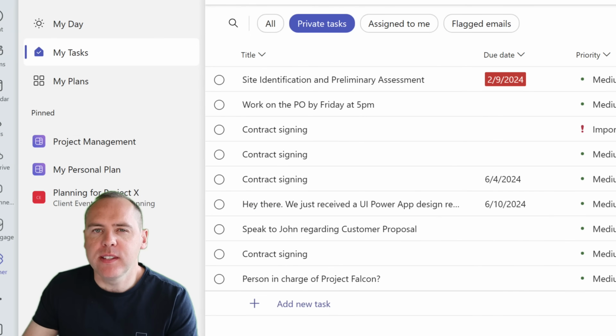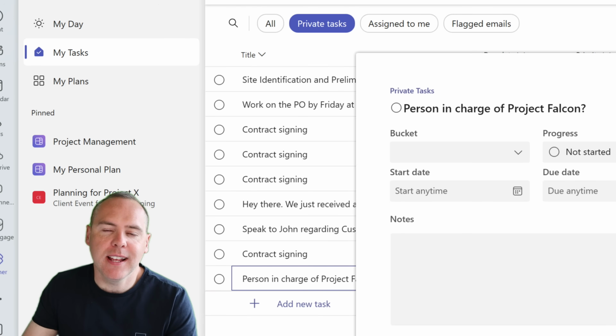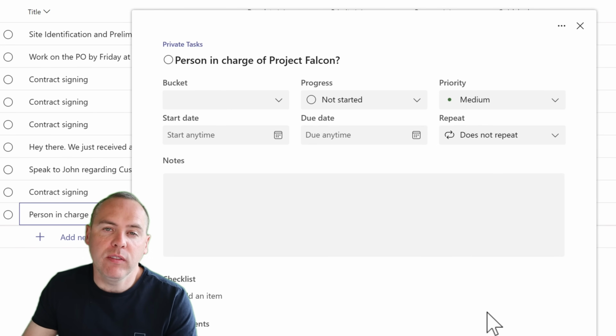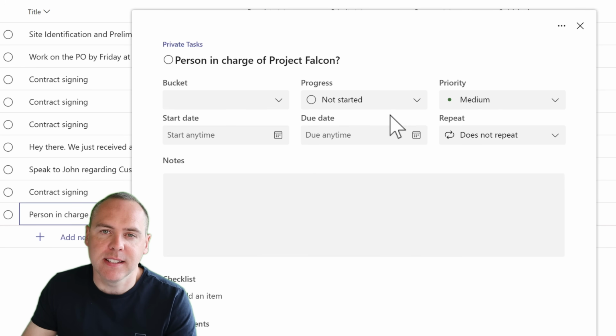And as we can also see in the Planner app inside of Teams, that task is now also appearing inside of my list. Yes, creating that task from Outlook also made it available here. And we could, of course, go further. As this now has been created as a task, I could also set the relevant progress, add notes and start dates, and we can also move forward and begin to capture more information to help complete this task.